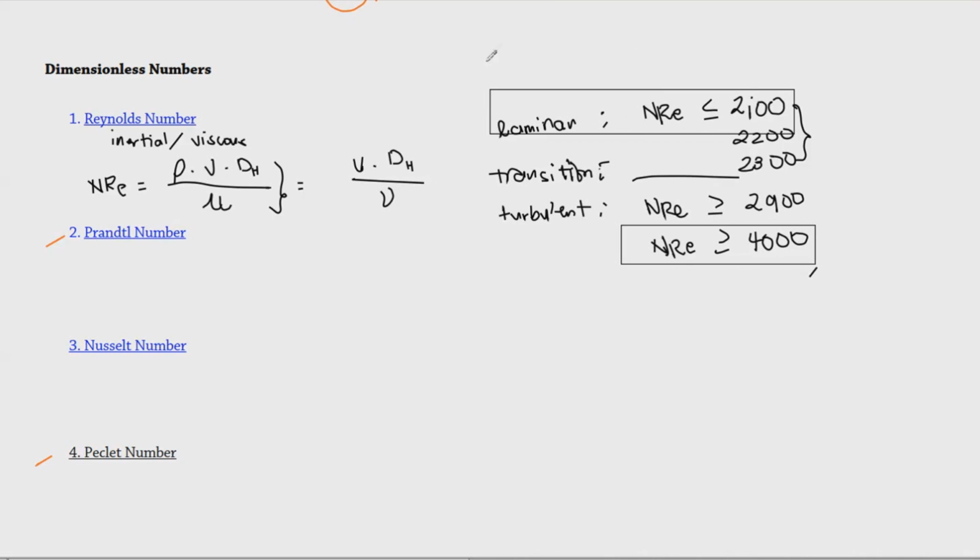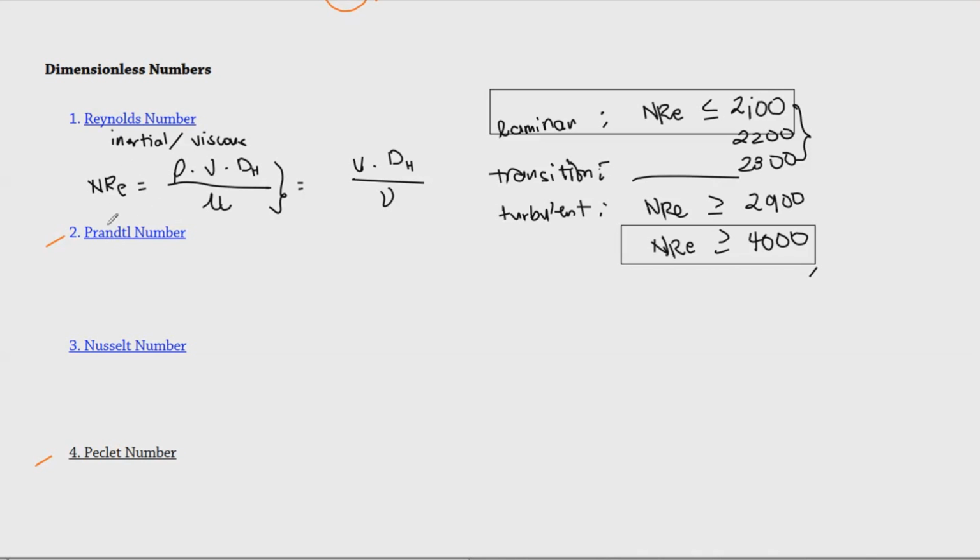But the good thing about it is that when we solve something in fluid mechanics, when it is laminar, it's very laminar, since the Reynolds number would be just less than 1000 or just 1000 something. And when it's turbulent, it's highly turbulent. The values would be like 10 to the 4th or 10 to the 5th. So it makes it easier for us to classify the region of the fluid. By the way, I'm discussing this Reynolds number because when we solve forced convection, it is very essential that we identify the conditions first. And one condition that we need to identify is the regime of flow for our problem.